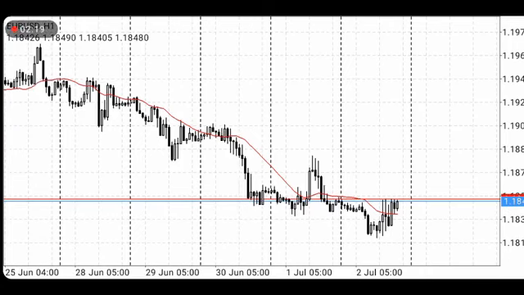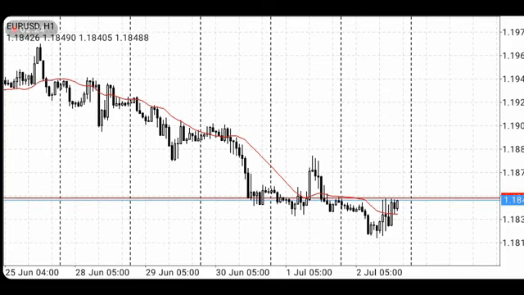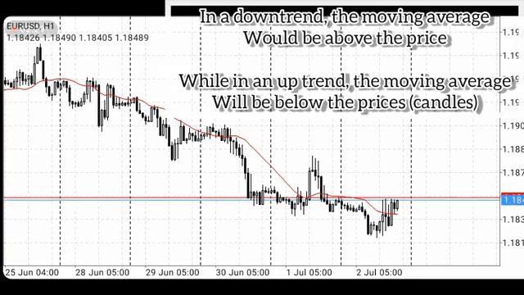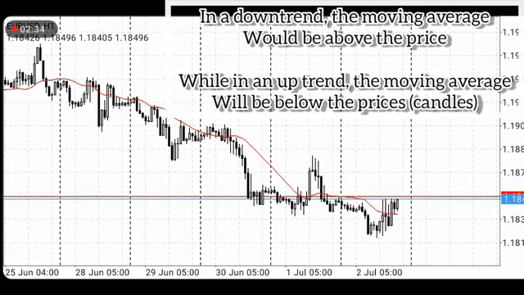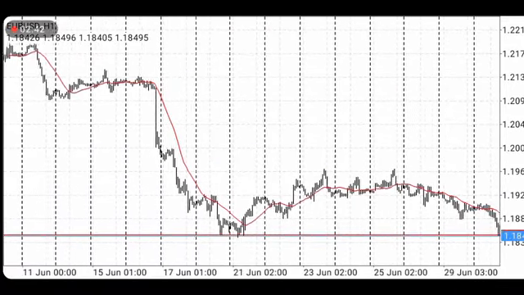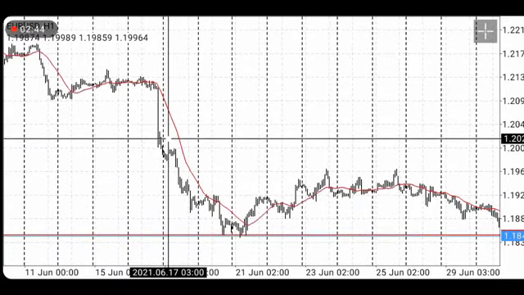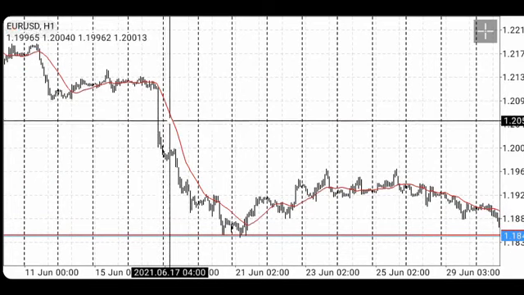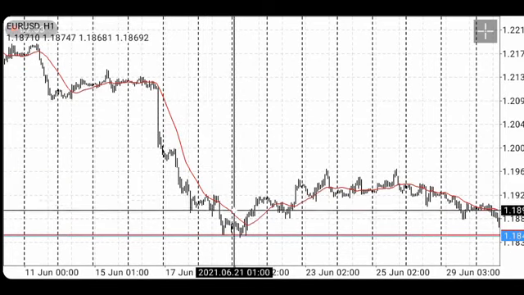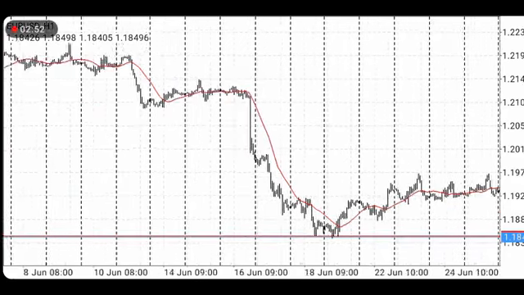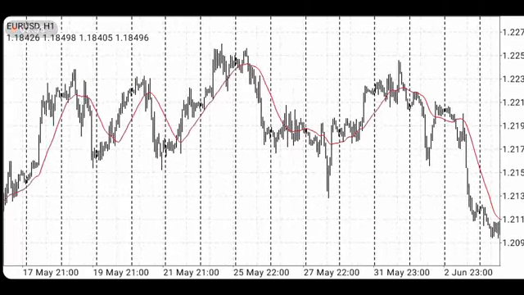Yeah, so another way you can use a moving average is that it acts as a support and a resistance. I don't know if you understand. For you to actually know a trend, if it's a downtrend, the moving average is supposed to be above the price, you understand? Because the moving average is supposed to be hovering around the candles. I don't know if you guys understand what I'm trying to say. Like this now, this is actually a downtrend, and we can see that the moving average is above it. If it's an uptrend, you will see that the moving average is going to be below it.